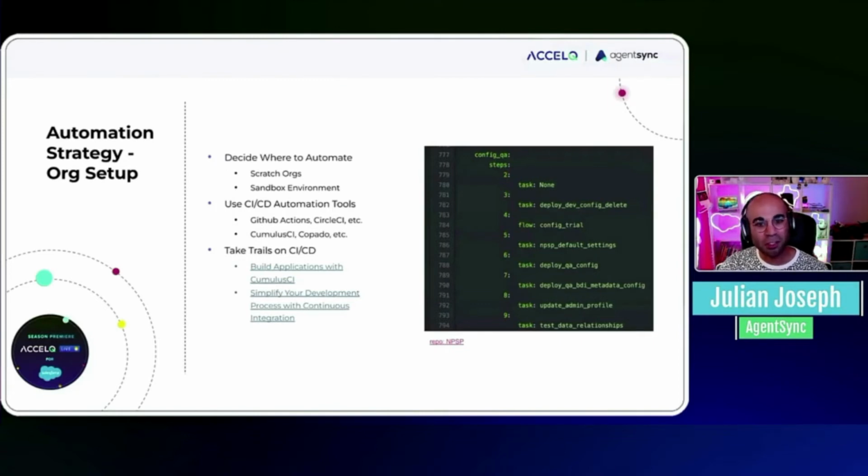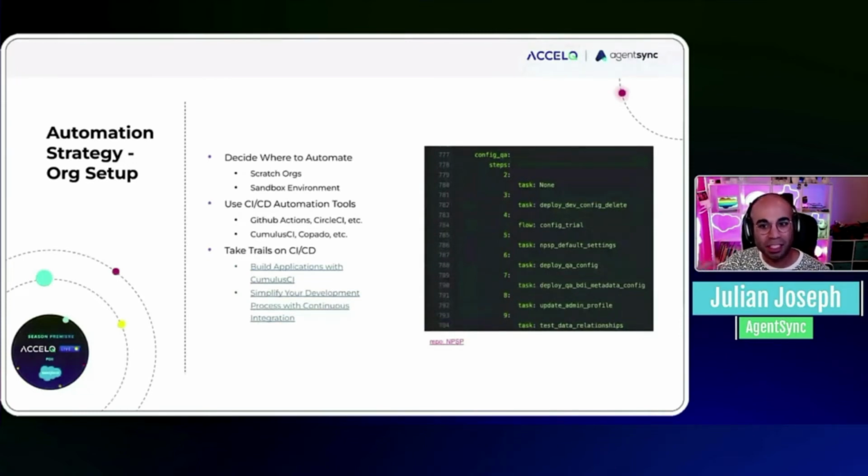And so, unless you're fortunate enough to have somebody that's really very skilled in these tools, they're still relatively rare in the space. I recommend getting some knowledge about how to work with things like GitHub Actions, Copado, Cumulus CI, which is, I'll just say, one of my personal favorites on the DevOps side with Salesforce. We actually see a screenshot here on the right-hand side of Cumulus CI, which shows this process of generating an org and running through different steps to push over different config.